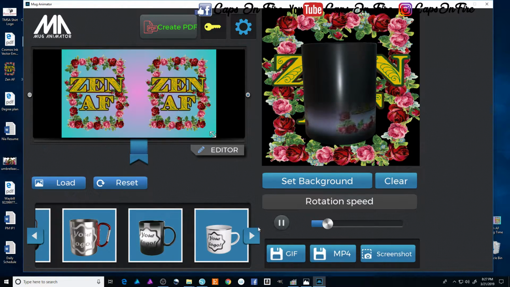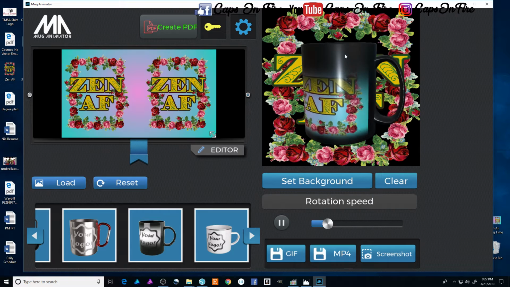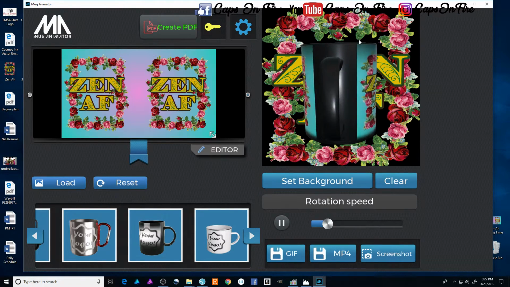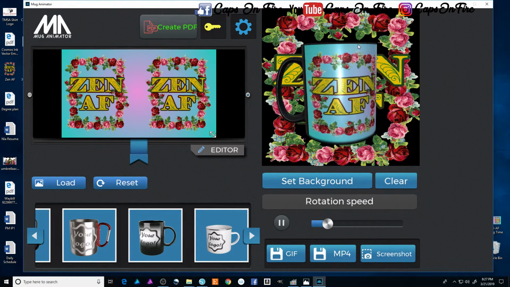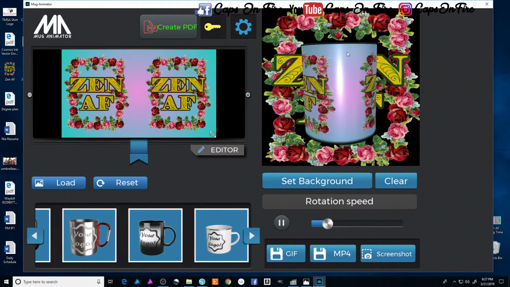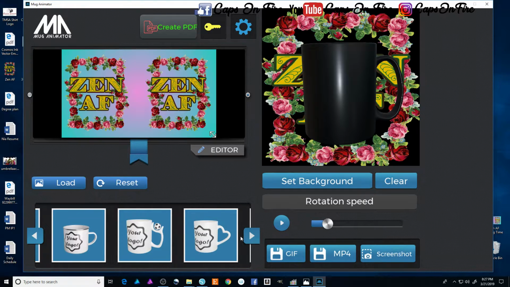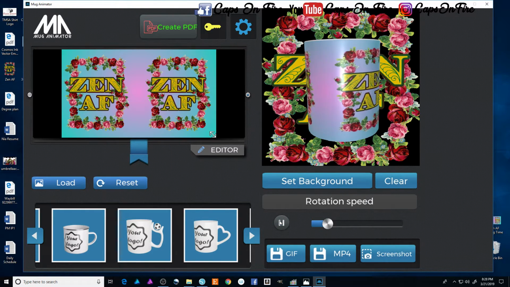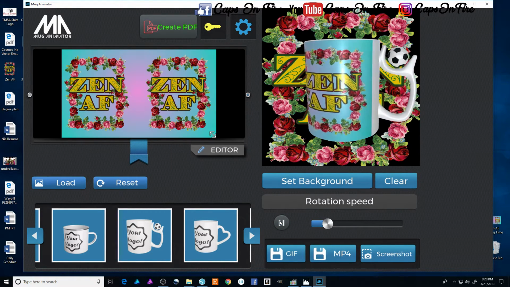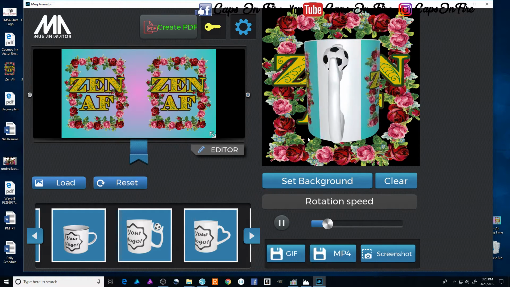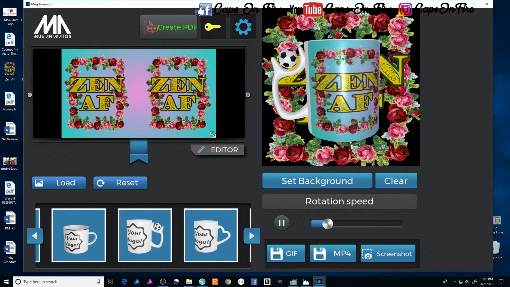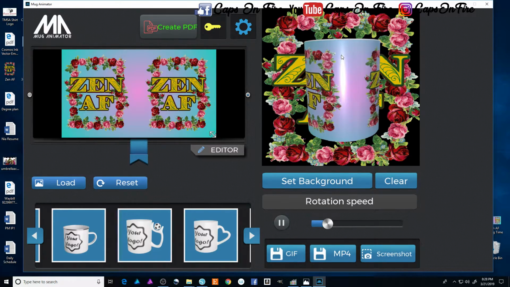I like this one. It'll change the color of the mug, and that's typically what effect you get when you add hot water to these color changing mugs, which is awesome. Got the soccer mug. So let's say a soccer season and a mother or a father definitely wants this cup, all right?